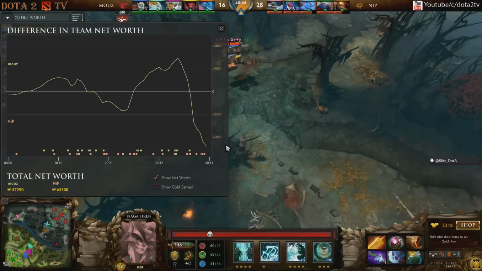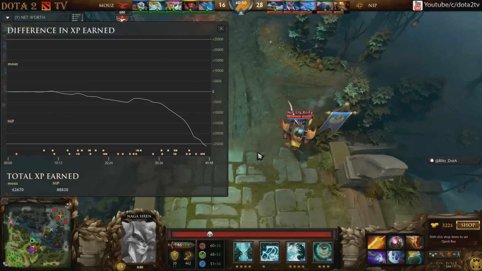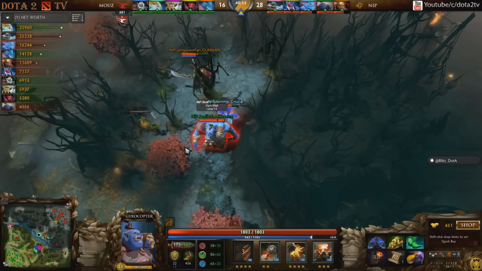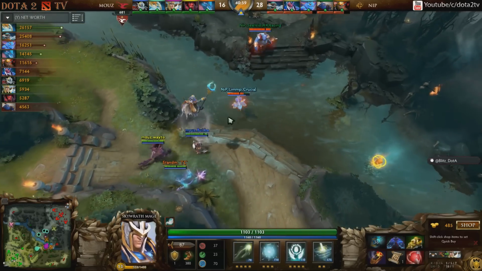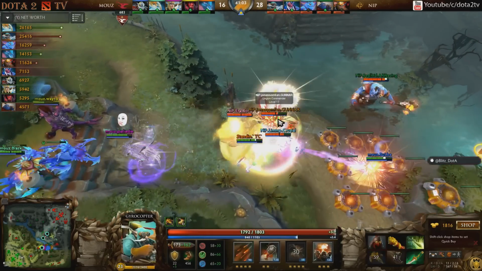That gold lead's got to be dropping heavier and heavier to Ninjas and Pyjamas at this point in time. Over 5,000 gold lead, 25,000 experience going the way of NiP. And we do know that Roshan's going to be coming up fairly soon. Both teams realize it. Smoke up. NiP leading with the BKB. 3-man call. Good setup so far. The rest of the Ninjas and Pyjamas.